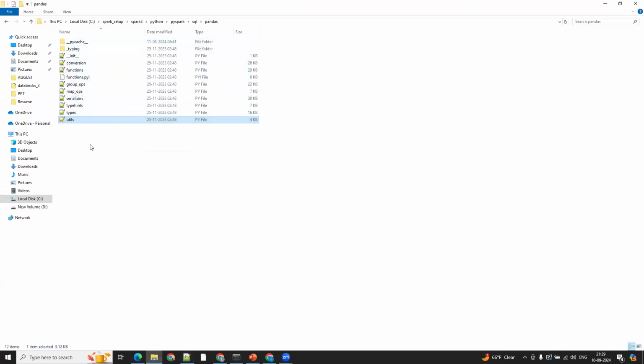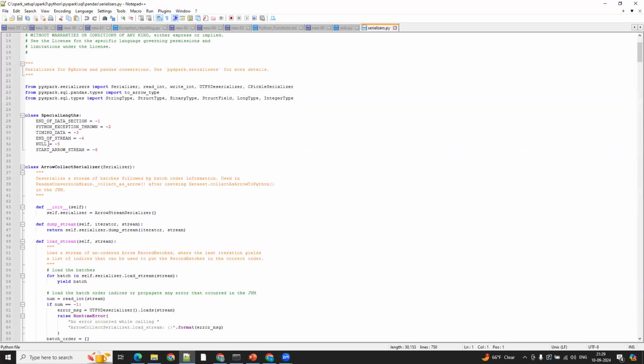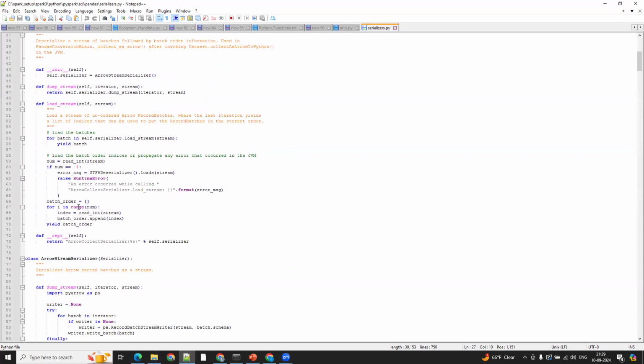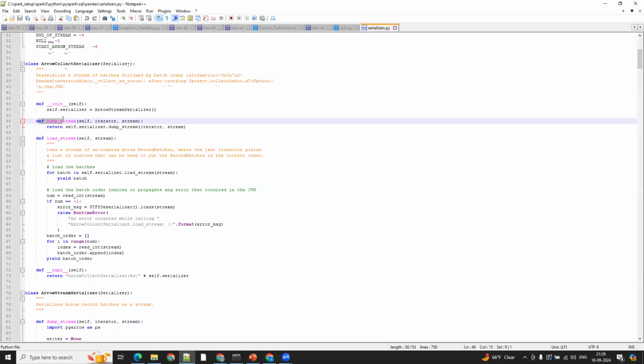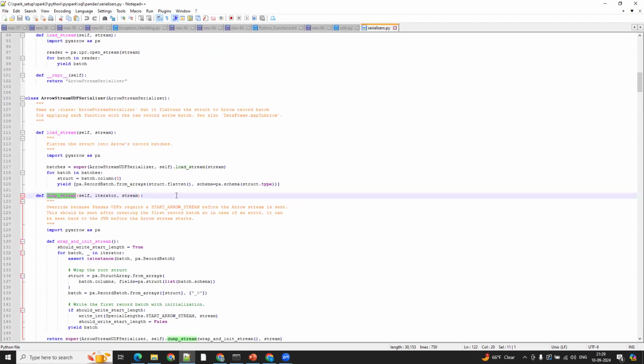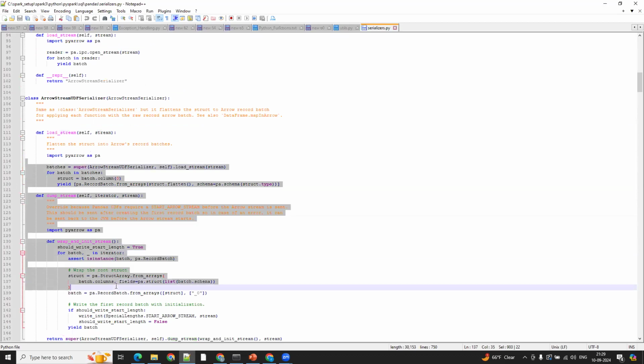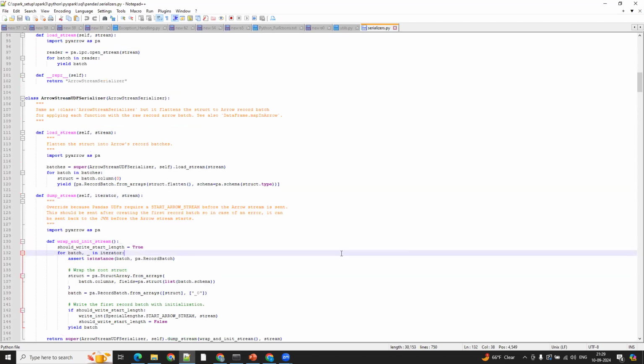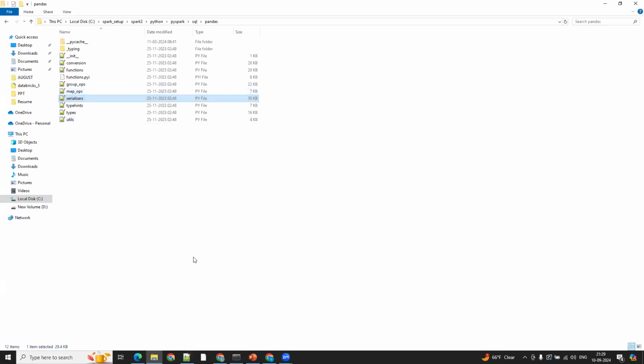Like that, we have different functions, guys. Let me open one more thing here. See, here also we have classes, and here we have different functions. Dump stream, load stream, and this is a class again. And this is also one more function definition. Like that, a collection of functions is nothing but a module. Simply, that is the definition. How do you import the module? With the import statement, that's it.